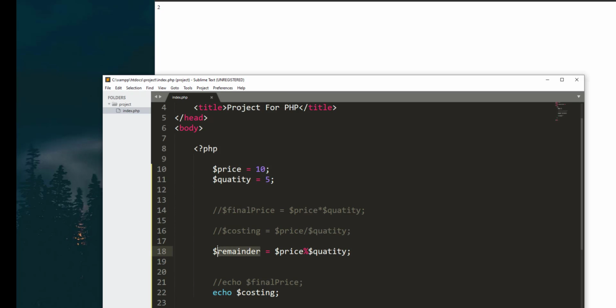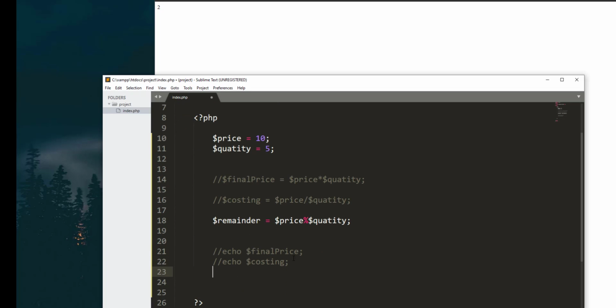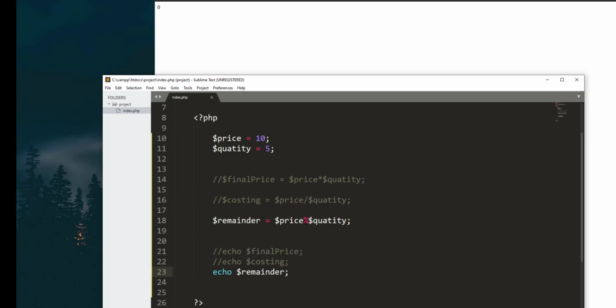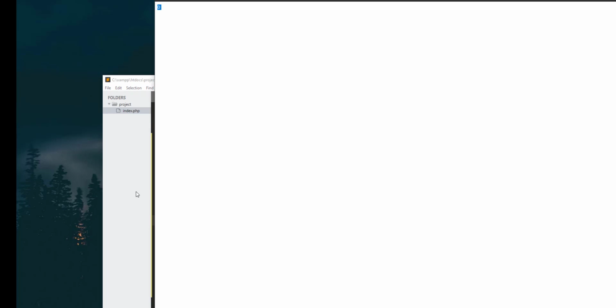Now we want to see this, so I'm just going to say echo. Go here and refresh, we get 0. What happened is, if you have 10 divided by 5, the remainder is 0. It's going to be completely divided, so it's going to be 0. That's why we have 0 here.